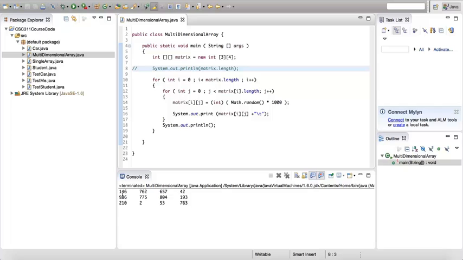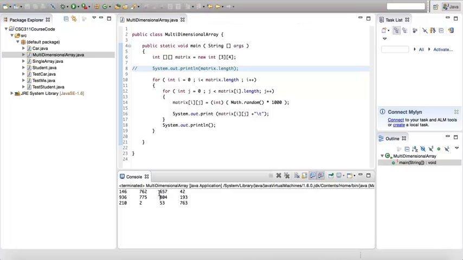So 1 and 2, that's 0, 1, and the 2 is 0, 1, and 2. That is the value for matrix 1 and 2. Keeping that in mind, always start with 0.